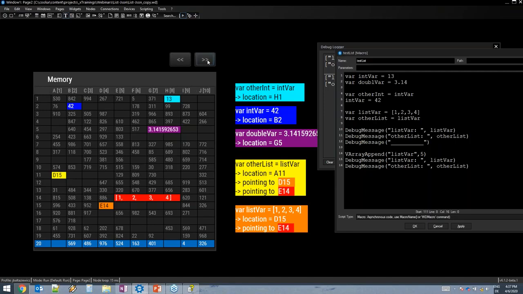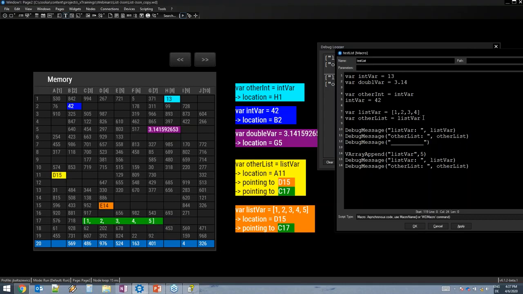But as soon as I am changing that, my yellow one is still pointing on the orange one, and the orange one is now pointing on the green one. This is why the value changes. Whatever you are doing to your first variable, it's going to be linked to the second one because you are having that pointer connection. You are not pointing on something real, you are pointing on another pointer, and that creates problems. So what you have to do then is really easy.